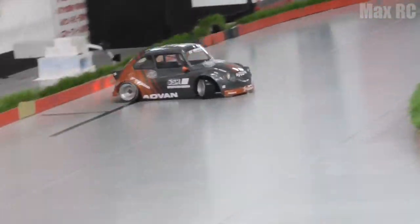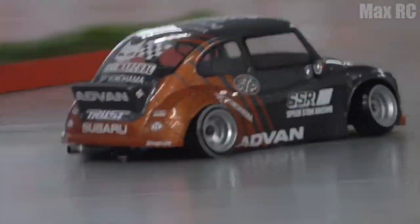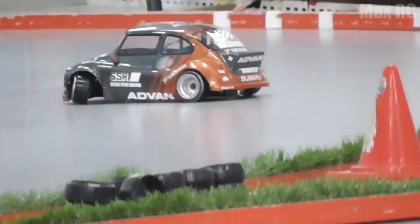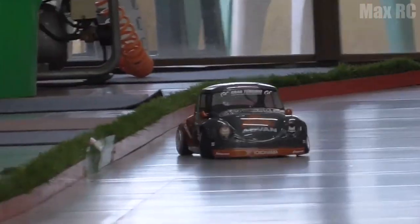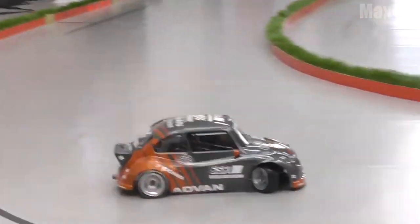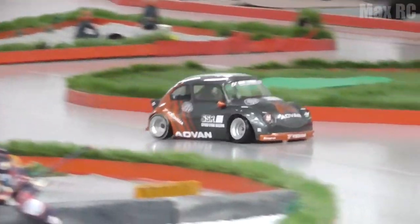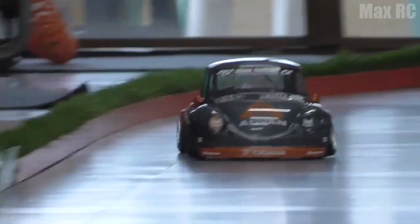This car reminds me of a turtle from a fairy tale where a hare and a turtle were competing in speed. After all, this model is just that — it is compact, like a turtle, and at first glance it does not really differ in speed. But as you probably remember, it was the turtle who won and defeated the hare, and in this case everything will be exactly the same. Once this car accelerates, it makes its rivals swallow the dust, leaving them far behind. Besides, it copes well with turns, almost without losing its speed. It seems to me it will show itself perfectly in skilled hands.